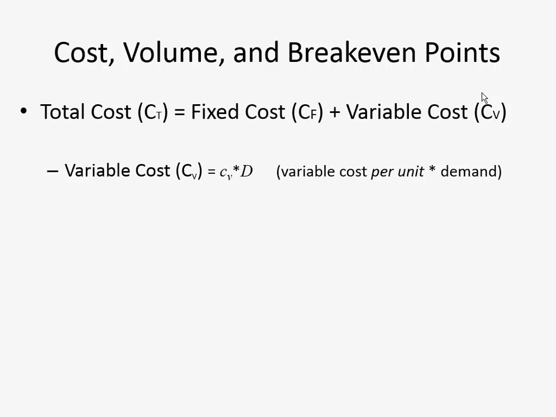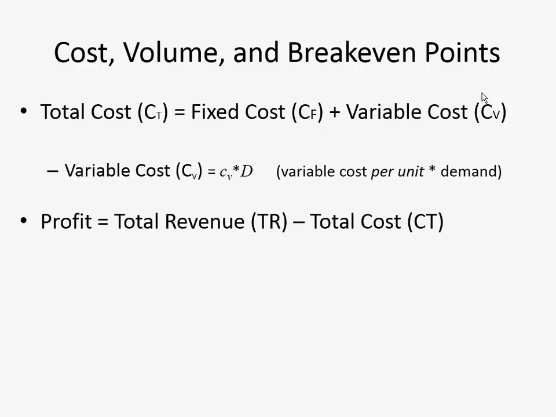Any questions so far? So the reason why we're trying to find the variable costs is, remember, we want to maximize our profits. So we want a lot of revenue, of course. What we really want is we want a lot of revenue and low cost. We want those two to be as far apart as possible. The furthest apart revenue and costs are, that's what gives us a lot of profits. So it's the difference between revenue and cost.